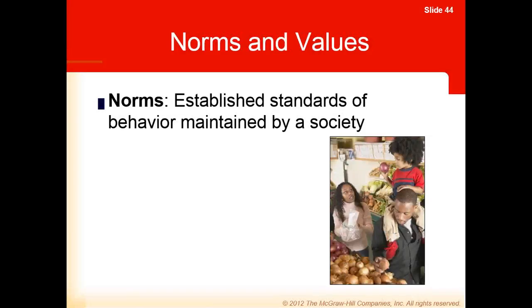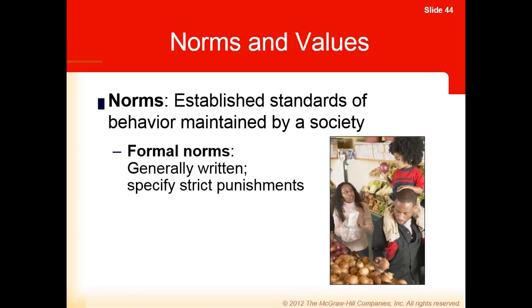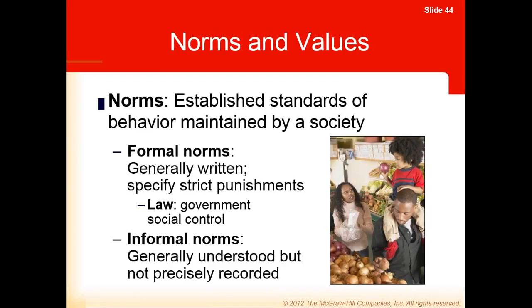Okay, we mentioned norms earlier, right? Established standards of behavior maintained by a society. And we have mores and folkways. We can also think about this as formal and informal norms. Formal norms are those laws which tend to be the mores, which tend to be written down and codified, and a lot of times they have specific sanctions attached to them, punishments as sanctions.